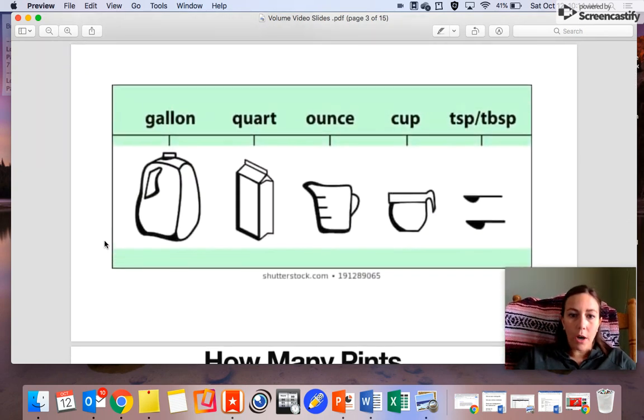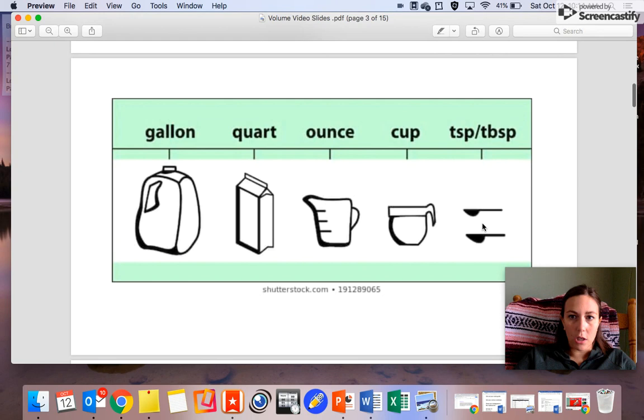So here in America, we cook. We have teaspoons, tablespoons, cups, ounces, quarts, gallons. I'm pretty sure gallons isn't the smallest, isn't the biggest one. I think there's more, but when I get gallons of gas, I'm getting gallons. In other countries, they get liters of gas, but I'm not sure what's bigger than a gallon. I'm not sure actually.